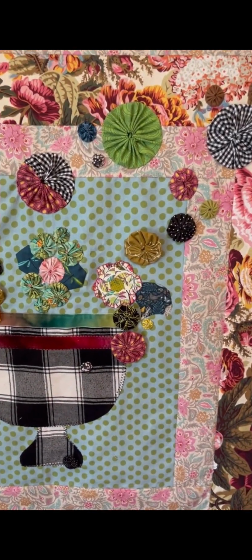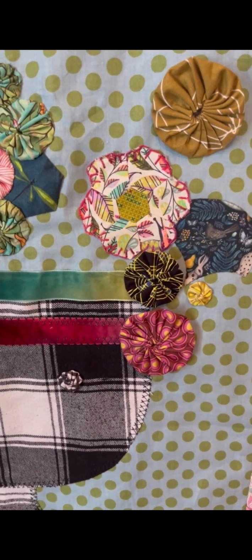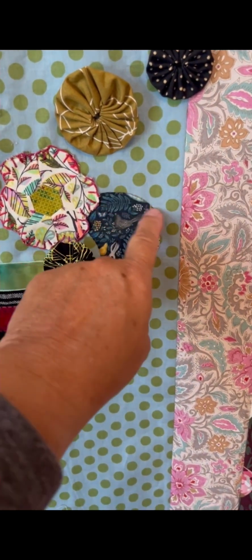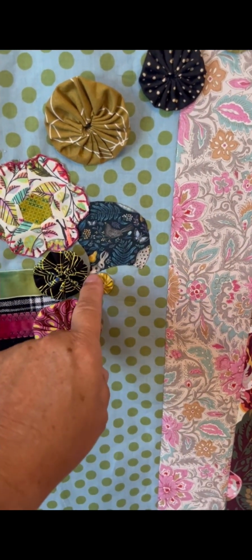Okay, do you see that sweet little hexie there with the blanket stitch? Thank you, Rita. This would be pretty with a blanket stitch over it too. I might carry that same color over. See the little rabbit?